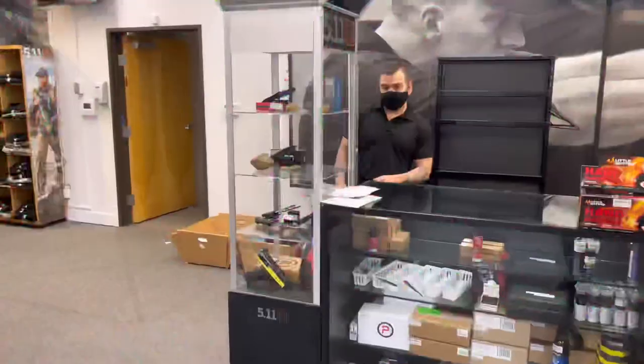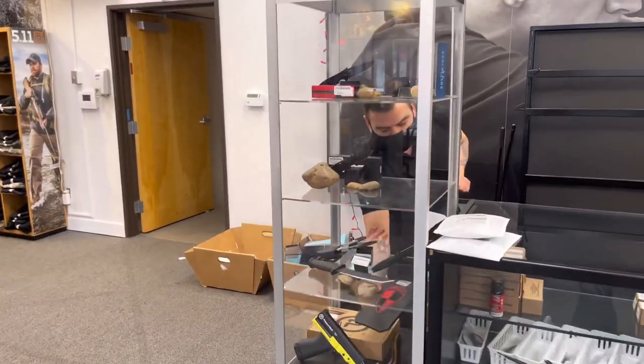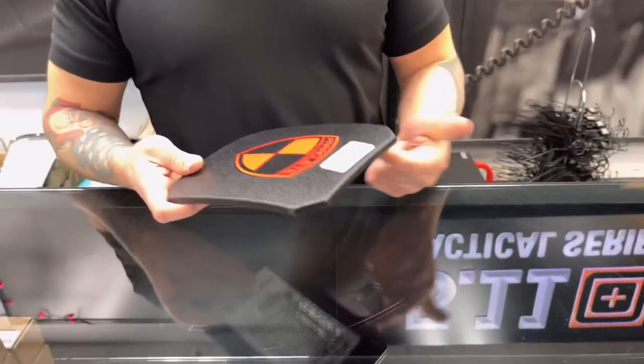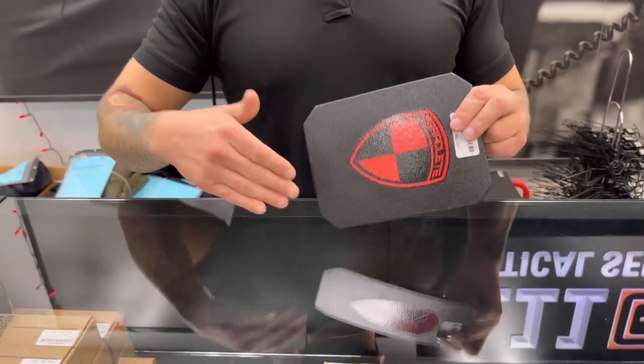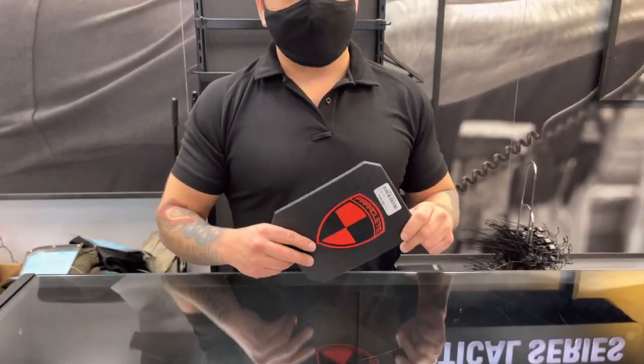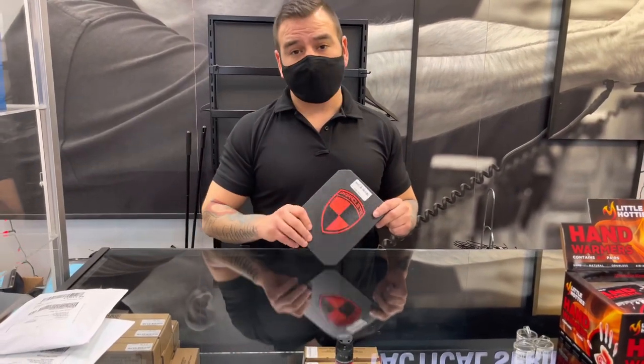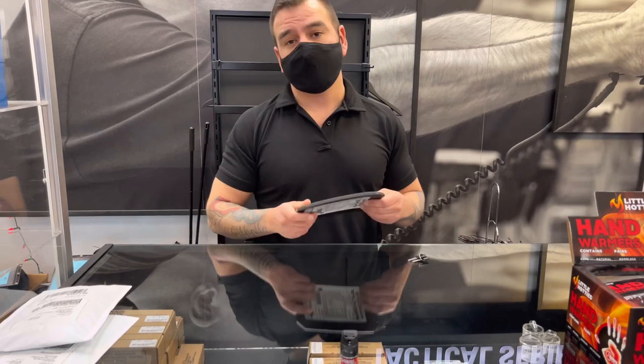All right, we're getting an exclusive here. What we got? These are the speed plates. These replace the trauma plate that's in your vest. It says additional protection you can have. It does add an extra level. This is not a rifle plate, but this will stop FN57, Tokarev, 12-gauge slug. It's stab rated, zero spalling, multiple impact, and it weighs less than a pistol mag.